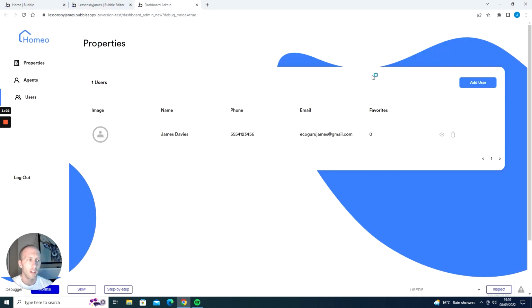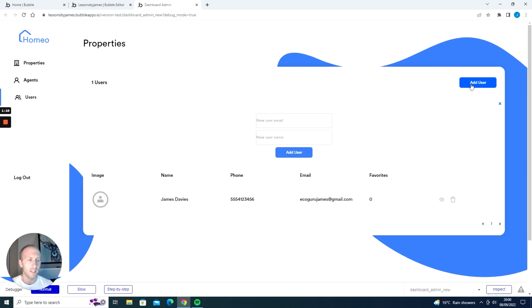So here it is. In terms of the user experience, I've got it set up so there's a button here, I can press add user, there's a hidden group which then becomes visible when I click that, and the form is there for me to fill in to add a new user. So what's going on in the background?